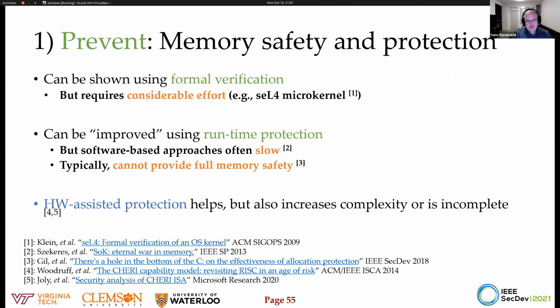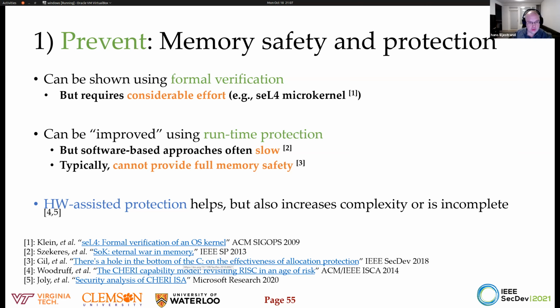Memory safety itself is quite a big task to get full memory safety. With formal verification, we can get pretty close. That gives us quite good assurances that the program is actually free of memory errors, but it requires considerable effort. It has been done for cryptographic libraries and for the seL4 microkernel and things like this, but it's not really doable for all the code that is out there. So this is not practical for everything.